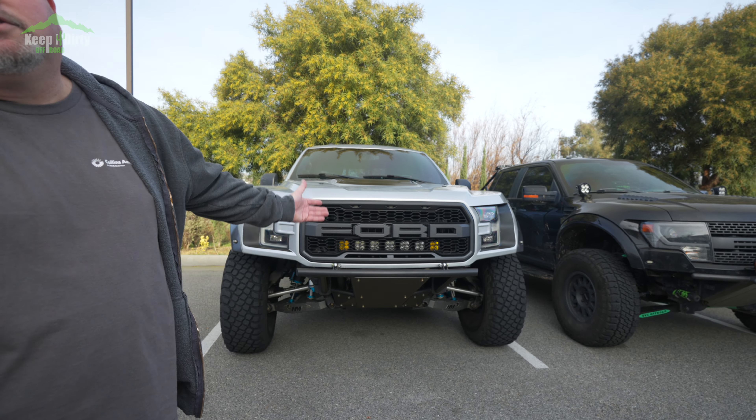Mark: 'I think a lot of it has to do with the fact that it's also a drift truck — the front end is set up so they can lower it and do it as a drift truck and then bring it back up and do it as an off-road truck. So it can probably do a little bit more travel, but it'll destroy the CVs. My brother owns a Lightning and it's an awesome truck.' Host: 'Would you buy one?' Mark: 'No. Especially after going to that.' Host: 'I don't blame you there.'